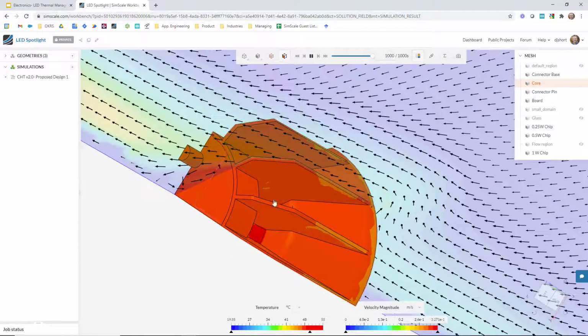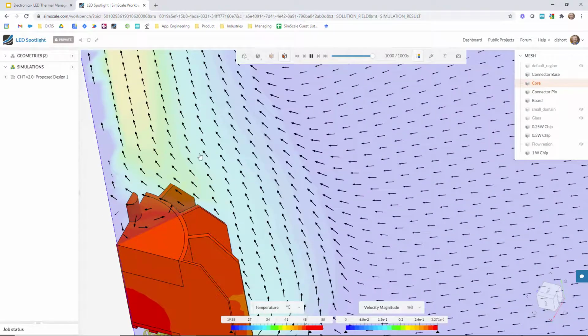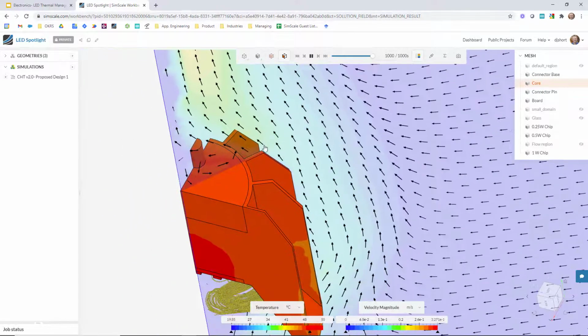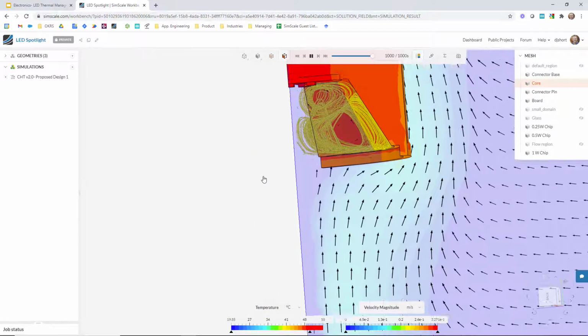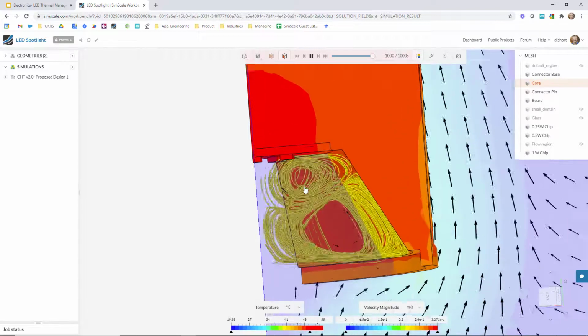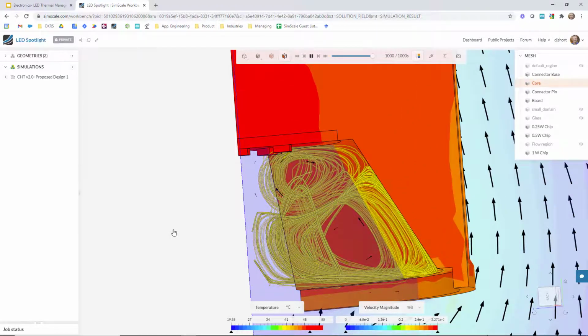We can see the temperature distribution across the heatsink. You'll notice here on the bottom that we've got the temperature actually plotted on the solids, and then in the fluid region on this cutting plane we have the velocity magnitude as well. Additionally, I've put a few particle traces within the bulb itself, so that we can see what's happening in terms of the natural convection within this small air volume as well.